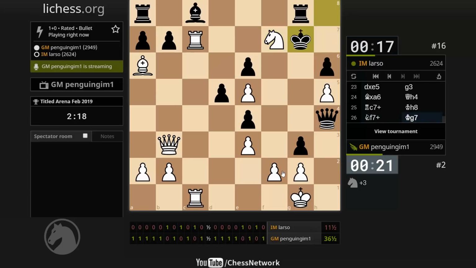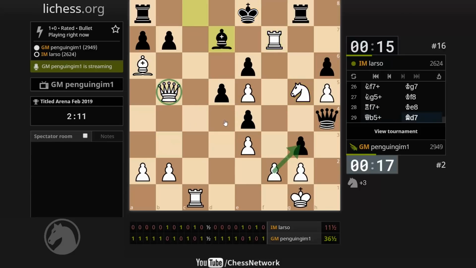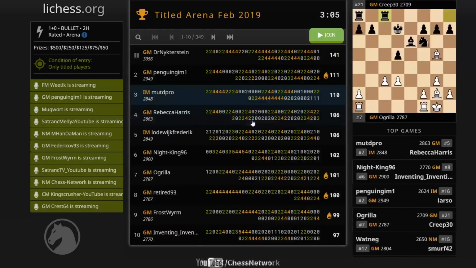Check, check. How many other checks are there? Probably take here. He's going for mate. He's going to get mate. Mate on board. That's going to seal the second spot.